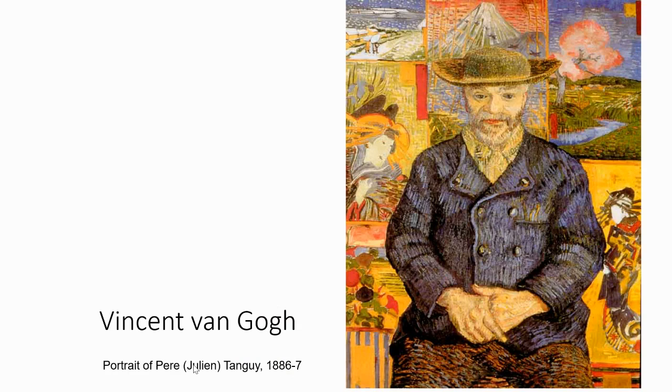Another artist that is going to love Japanese prints is Vincent van Gogh. Now, Van Gogh is going to be a post-impressionist, really, and there's kind of a fine line between the impressionist and the post-impressionist, and I'll talk a little bit about their differences at the end here. But he is absolutely going to be captivated by them, and you can see in this portrait that he does, the entire background is made up of Japanese prints.